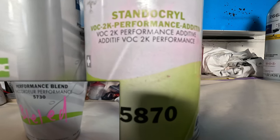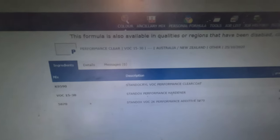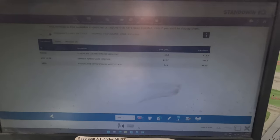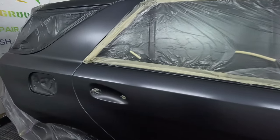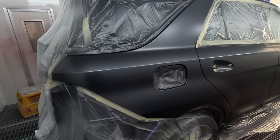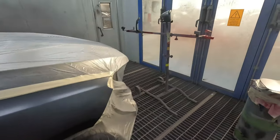I decided to show you that little corner down on the bottom of the screen because if you ever need to do a spot repair, it requires its own blender — you can't just use any clear coat blender. It is a 2:1 clear, easy to remember, and it takes ten percent of that additive. Don't swap that additive with any kind of reducer; it is a specific additive for this product.